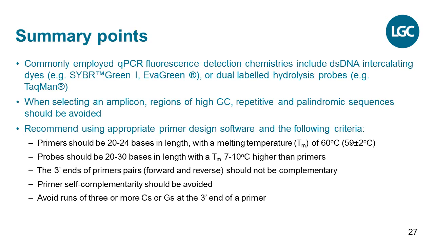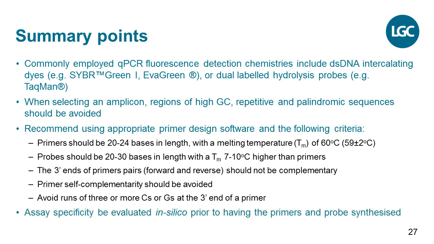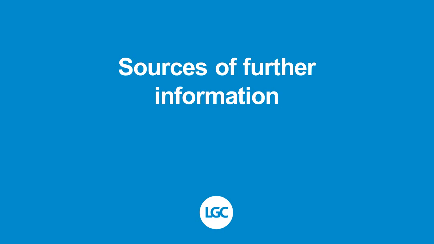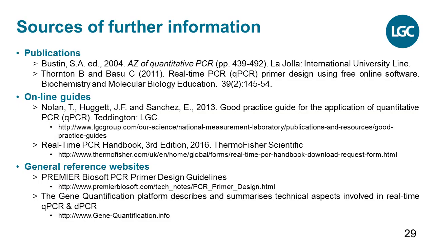Finally, it is recommended that assay specificity be evaluated in silico prior to having the primers and probes synthesized. If you would benefit from access to additional information, the following slide provides a short list of sources of information for designing quantitative PCR primers and probes. In addition to the publications listed here, the Gene Quantification website also provides a comprehensive set of links to additional sources of information that may be of interest.